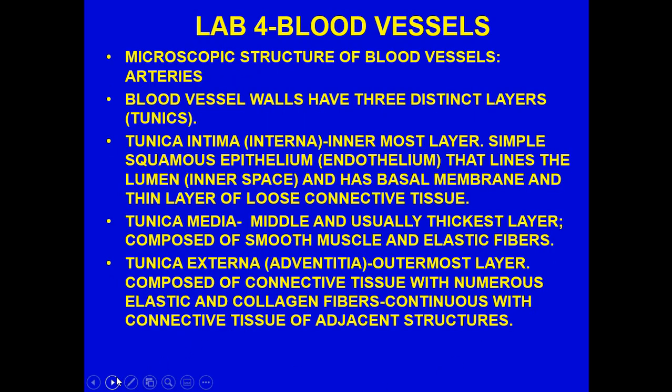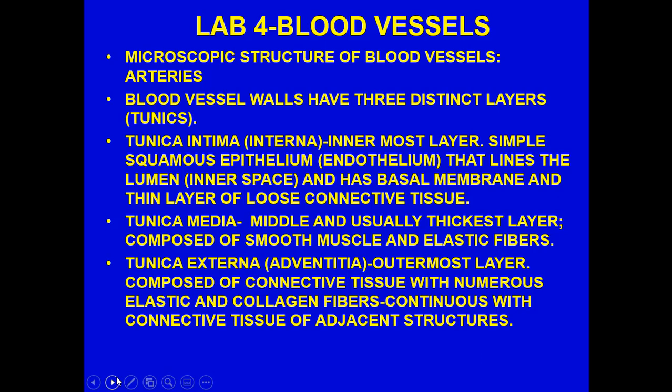The microscopic structure of blood vessels. First, let's talk about arteries. Blood vessel walls have three distinct layers that are referred to as tunics: the tunica intima, the tunica media, and the tunica externa. The tunica interna is the innermost layer. It is simple squamous epithelium, otherwise referred to as endothelium, that lines the lumen, the inner space, and has a basal membrane and a thin layer of loose connective tissue.